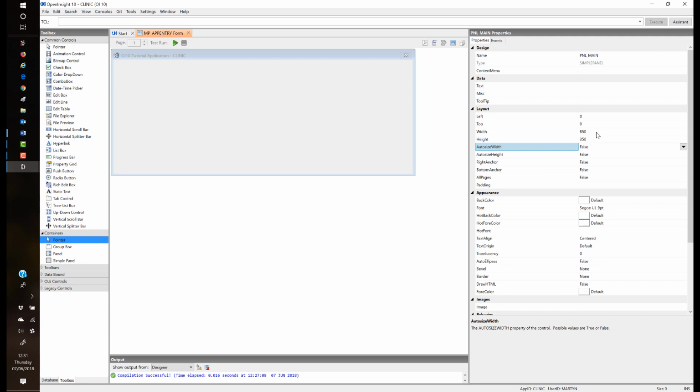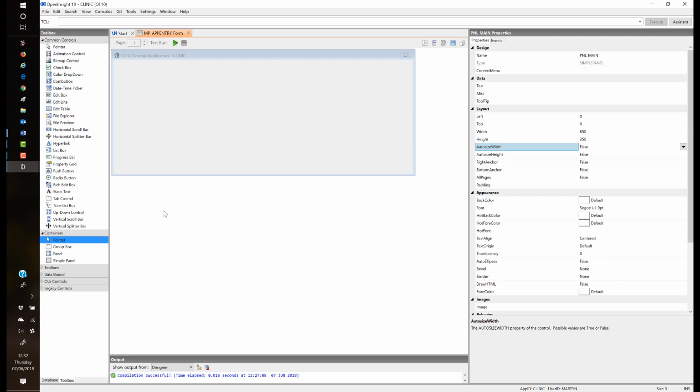And that's basically given me a panel that I'm going to drop all of the other controls on. Now that's probably a little bit overkill. In this one I could have just put all of the controls on the form, but if I wanted to copy these groups of controls and drop it into another form, maybe with a status line at the bottom or something, then I'd be able to if I put everything onto a panel. So that's our basic main panel.